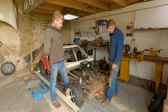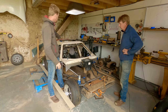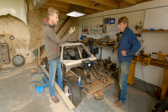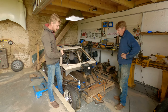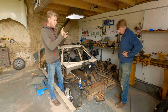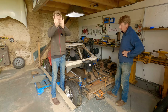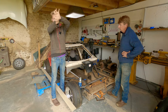The way we designed this is to have nothing in bending, so the roll cage isn't space frame, but we've tried to make it stick to the same rules as space frames on the front and rear, not have tubes in bending. So in bending means when you have a T-piece, when you have a straight tube and then a tube to that tube.